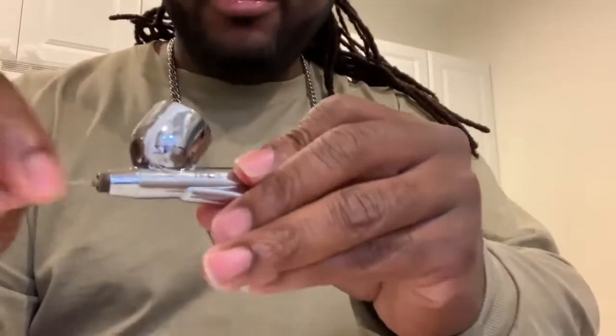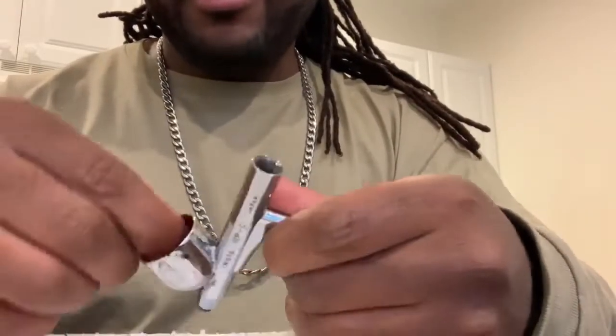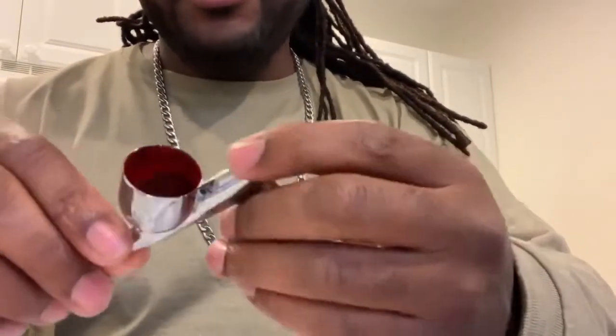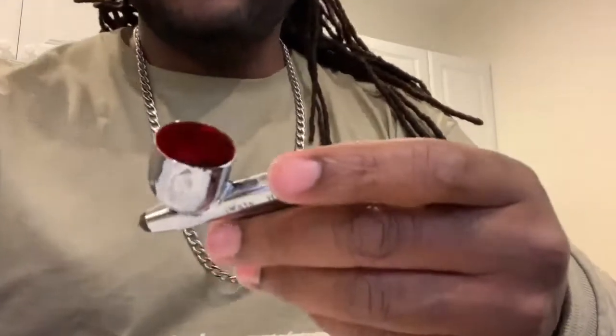But I usually do this before and after the ultrasonic cleaner just to get any residual paint out of there. I don't worry about the color cup too much because that's going to get dirty every day, every time you use it. So there we go. All right, so I cleaned it out, blowing inside of it, make sure it's clean. And then what we'll do is we're going to stick it in the ultrasonic cleaner. So that's next.